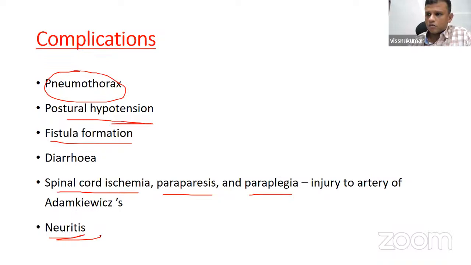Mostly, just to prevent this neuritis, I'll be giving antineuropathic drugs, mainly pregabalin. And after my procedure, I'll be giving a small dose of 2 mg of dexamethasone after radiofrequency ablation. Personally, I have not seen any patients with neuritis following the splanchnic nerve. I have usually seen it while ablating trigeminal neuralgia cases. So thank you very much.